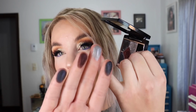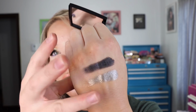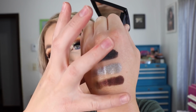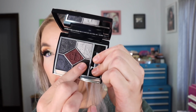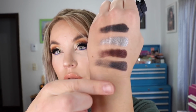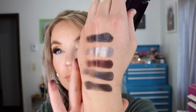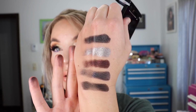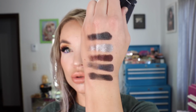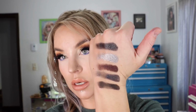I just really love to pick up the Dior holiday collection every year. There's something about the Dior holiday collection that's really nostalgic for me. So I had to get them both. And then here's a black right there. So this is kind of a matte black shade, and this one's got a little bit of shimmer in it. So just a really dark, sultry type of a shadow palette there. Both of these Dior palettes are made in Italy.